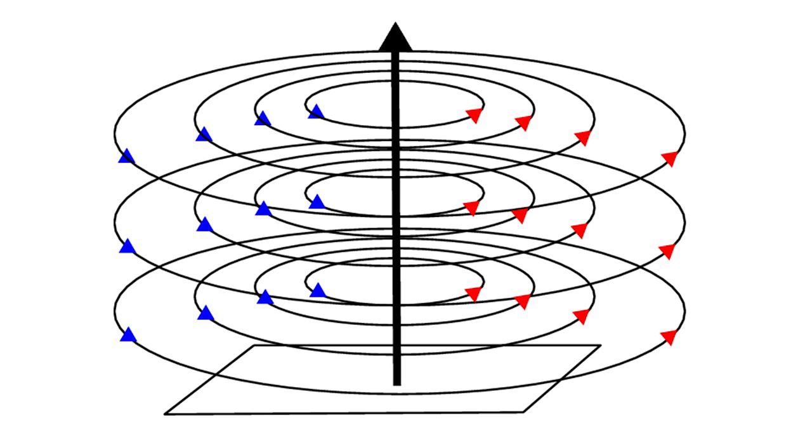But there is something important about these charged virtual particle pairs. A charge in motion is an electric current, and every electric current is surrounded by a circling magnetic field. Every ZPE wave is in motion, and therefore their virtual particles are also in motion. That means there are thousands upon millions of electric currents and magnetic fields throughout even a small volume of space, let alone the whole universe. It is for this reason that we can say the zero-point energy, through its virtual particle pairs, is responsible for the electric and magnetic properties of space.